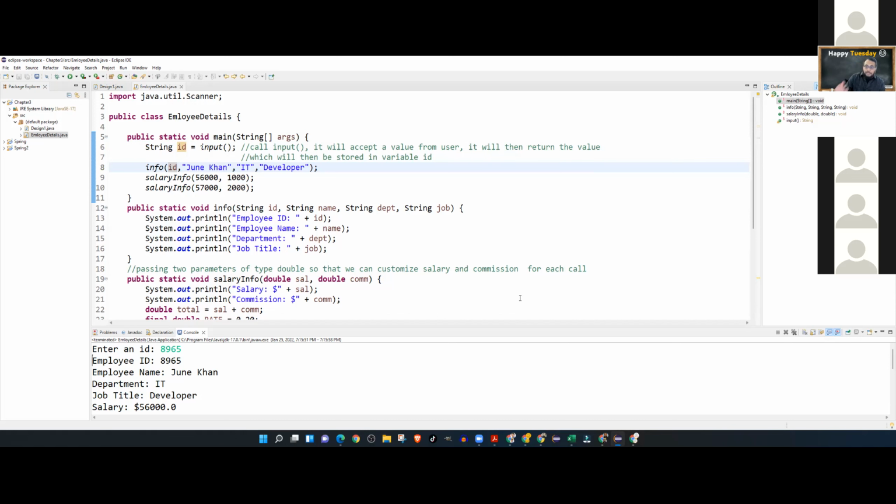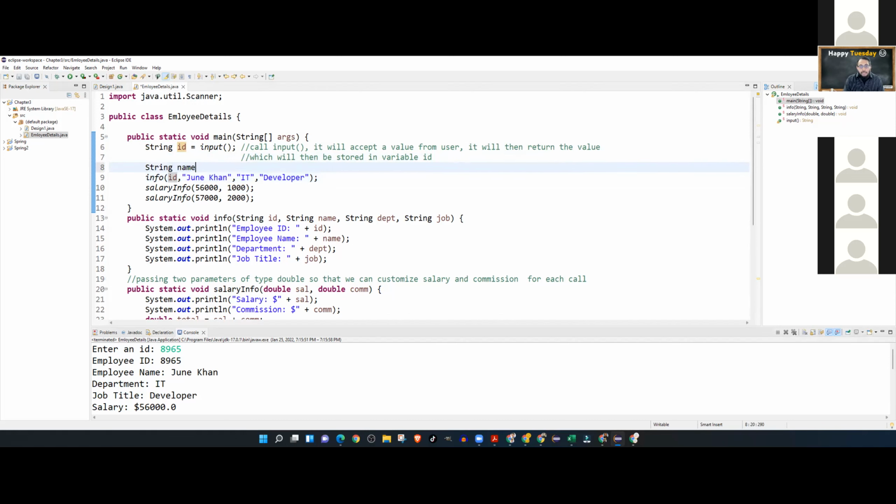If I were to repeat the same process for name, I do string name equals input. So I call input, input will return a value into the name that I can use in the name.